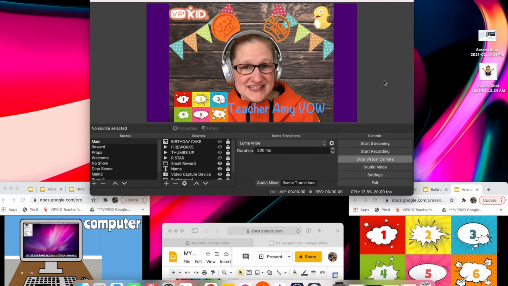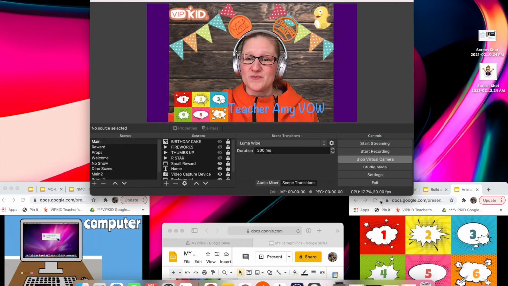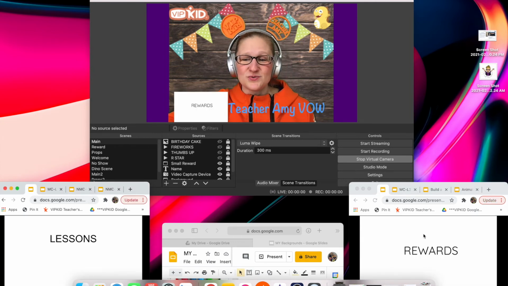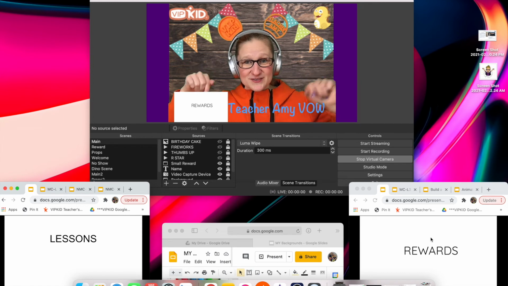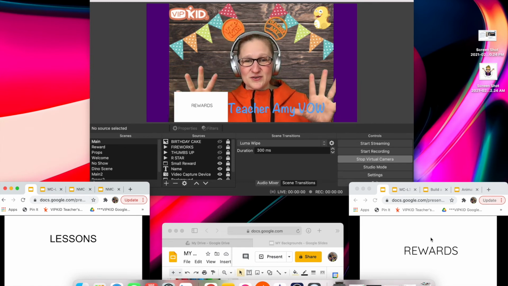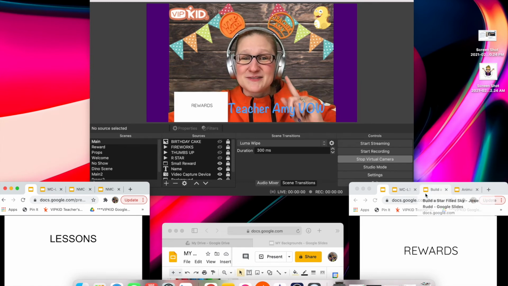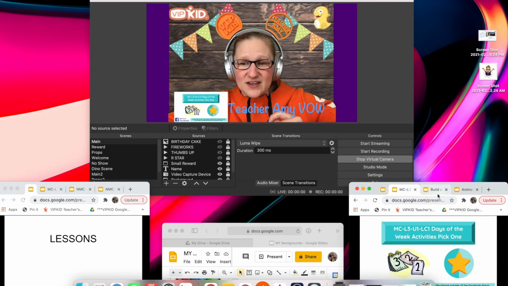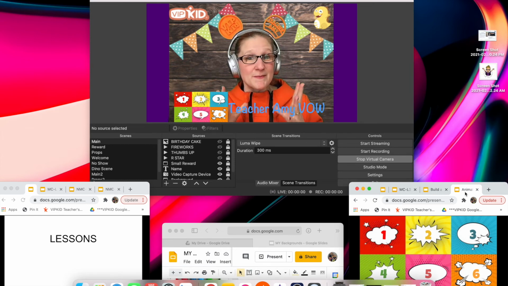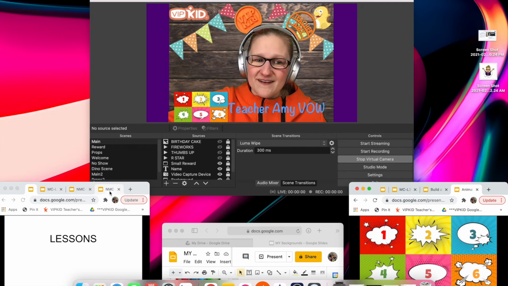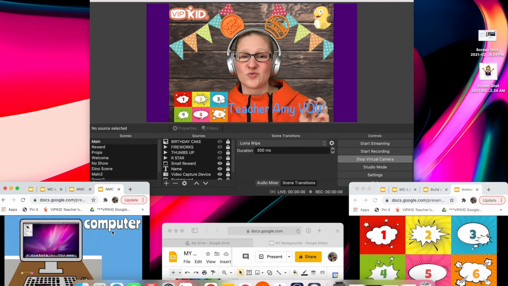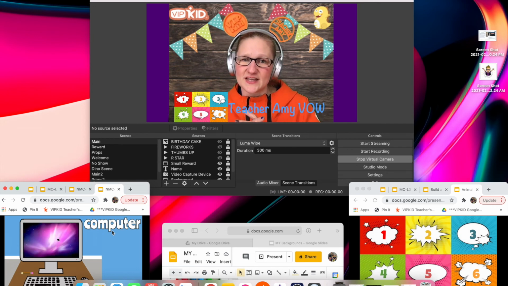If you are a previous CamTwist user, you will remember that we used to have to bring up these blank slides at the beginning of the morning to let CamTwist know these are the windows that we're referencing for the day, so make sure that you're opening the right ones. OBS is smarter than CamTwist, and it does not need these blank slides. Once you give yourself a window to reference, it just remembers this window, and you won't have to set it up ever again. Just be aware that you want to keep these windows where they are, and you don't want to close or resize them because it will mess up your settings.